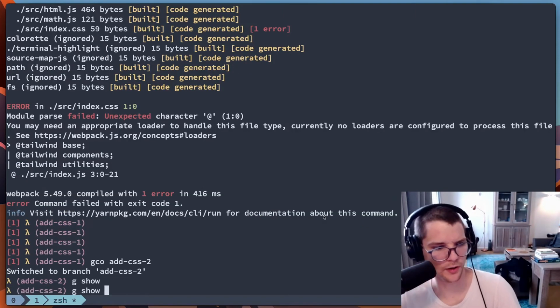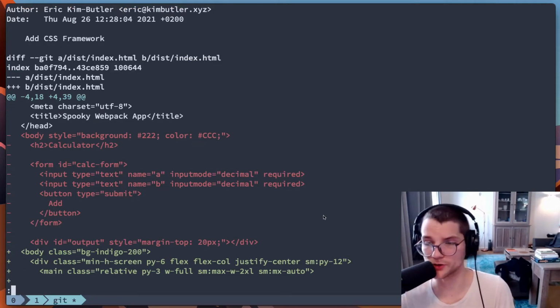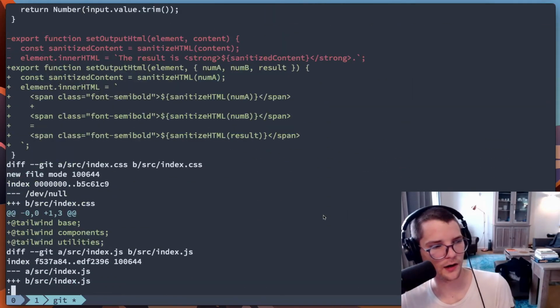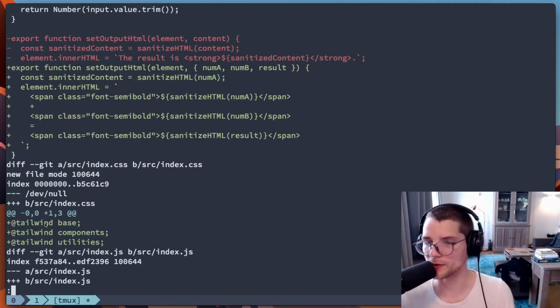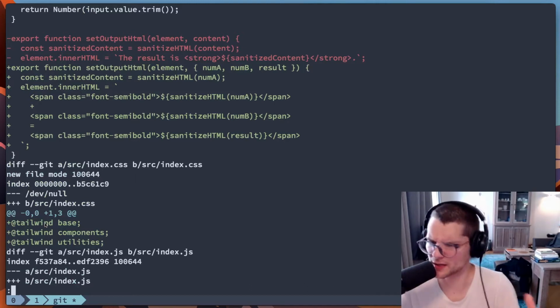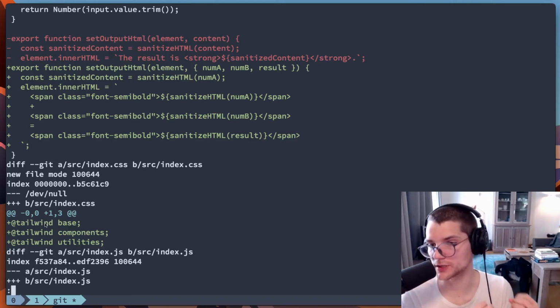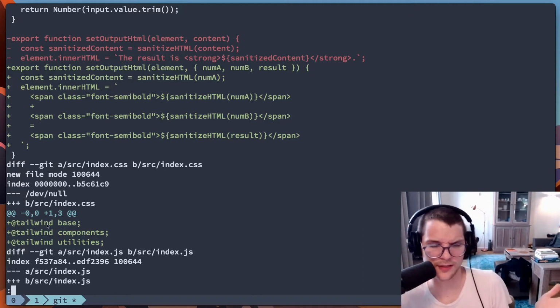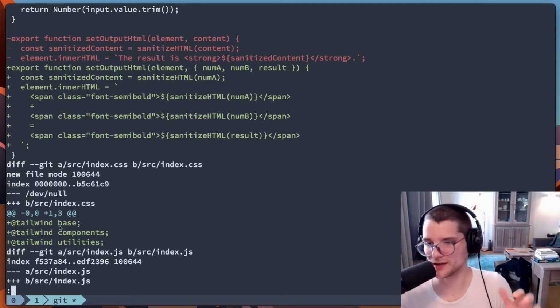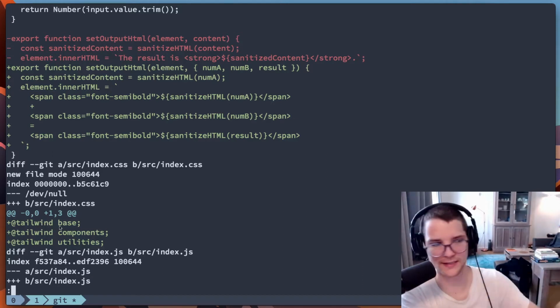So just a moment ago, when we were looking at the changes that I had made, like this @tailwind thing, that's a PostCSS thing. It's not CSS. It's a PostCSS thing. So the output of that initial loader, that PostCSS loader, will be just CSS. And in the case of these Tailwind directives, I think it just basically copies and pastes Tailwind utility classes into these places, right?